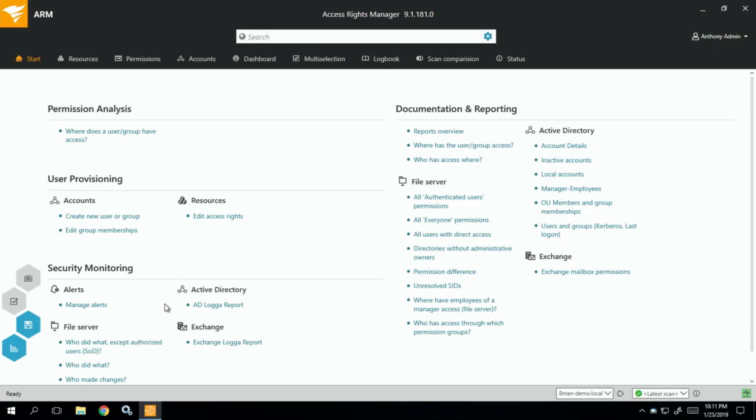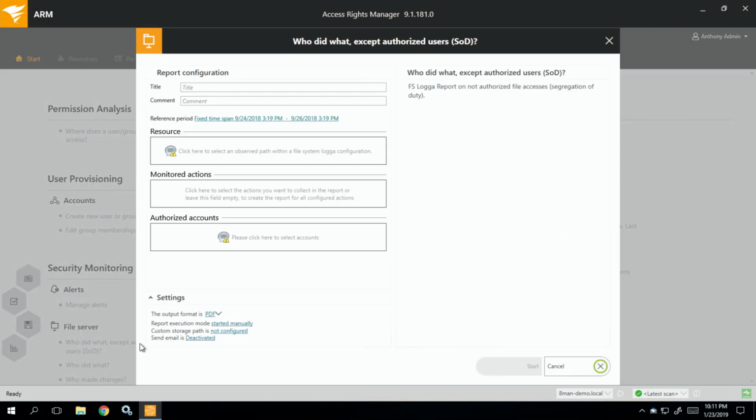Okay, and so, like I said, this is available for you so that you're able to go through this and walk through the process. But we're going to go right back down into here. So I'm going to look at, and we have user provisioning that we were talking about, if we needed to create and to go through there. We have security monitoring. So this helps you with that compliance aspect, right? We're helping you to be more compliant is what we're trying to do. So you're able to see like who did what, except authorized users, what's going on.